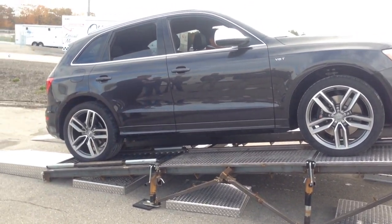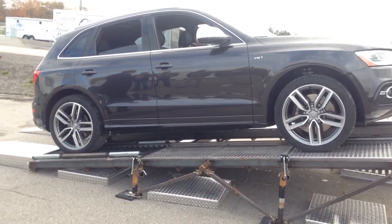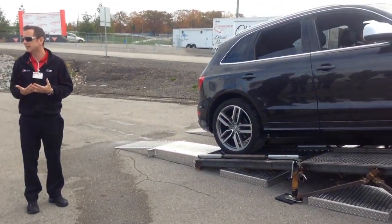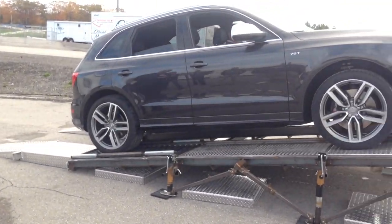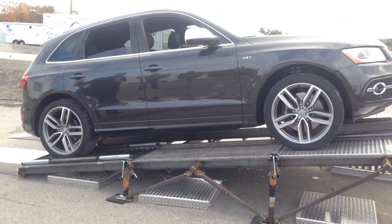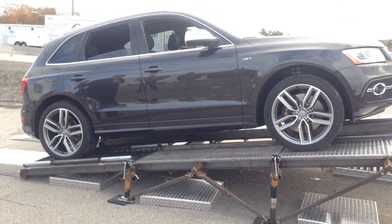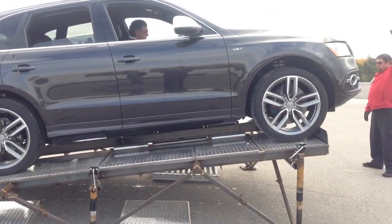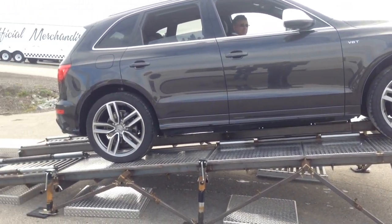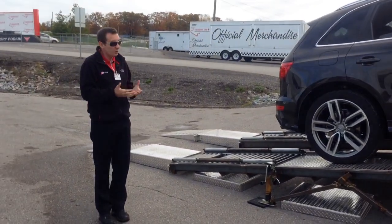What Chris is going to need to do here is simply roll progressively into the throttle — which is what a new driver would do in this scenario if the back end had lost traction. He's going to be creating some resistance at the rear end. That was all it took: getting that wheel spinning a little bit more, and it rolled right up there.